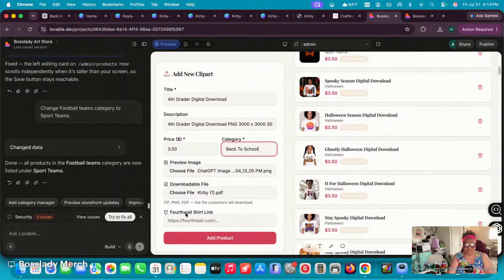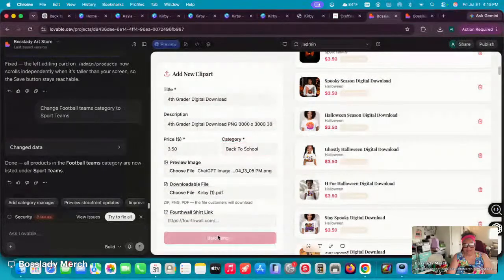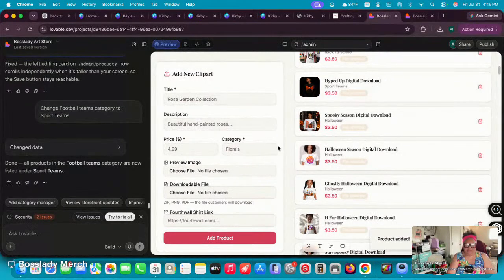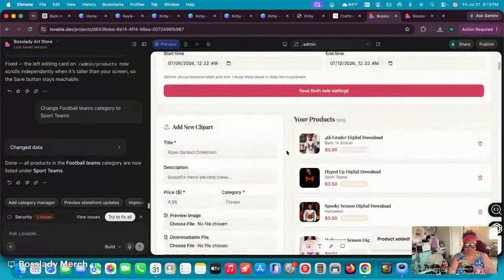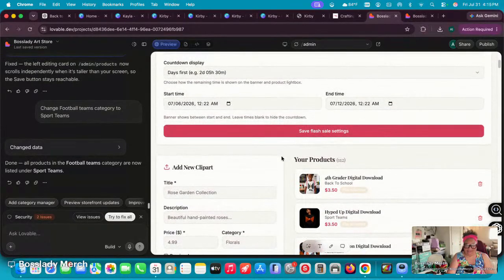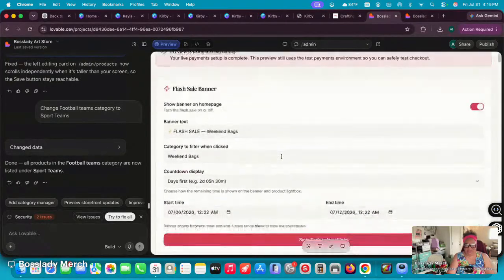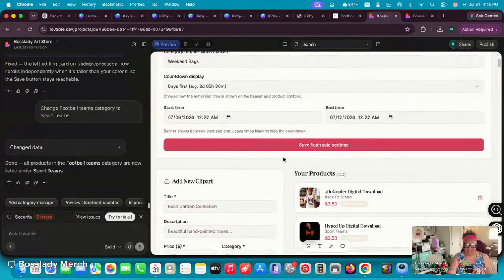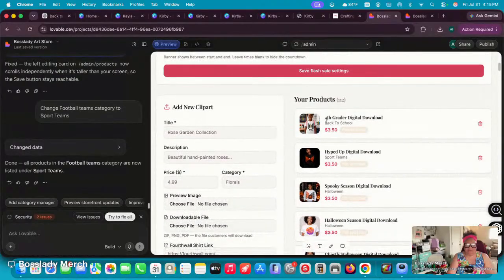Fourth Wall has a limit. You can do 50 shirts free, and then you got to pay monthly to use it. But I like it better than Printify. But right now I'm just doing images because people can get the images and put it on their own shirt. Some of them I do have on Fourth Wall, but I can't decide whether I'm gonna pay for it. So here it is right here, and it should be on my website.